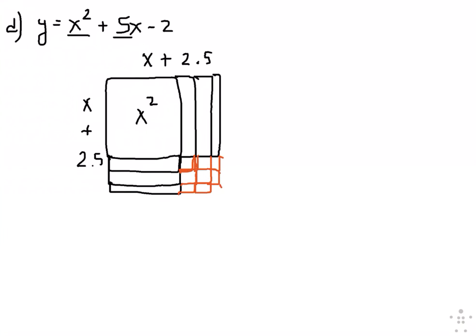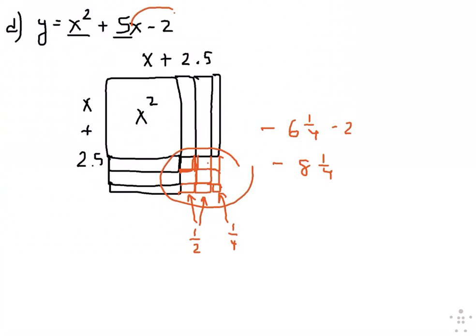And then I have this little piece, which is a quarter, right? This one is a quarter, and these guys are halves. So I have 1, 2, 3, 4, 2 halves, that's 5. 2 halves is 6, 6 and a quarter. So I now need to subtract the 6 and a quarter that I added, and 2 more. Minus 2. So I need to subtract 8 and a quarter from this, because I don't need any of these, and I'm looking for negative 2. So I subtract the 8 and a quarter.